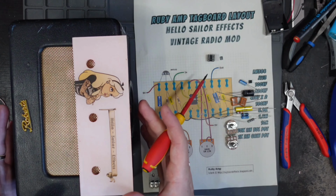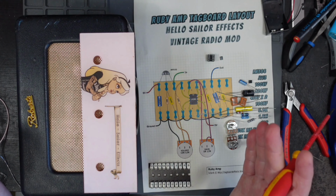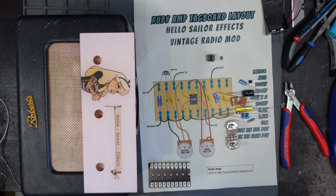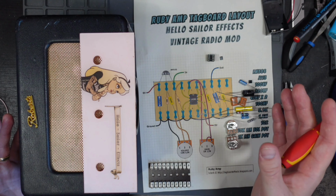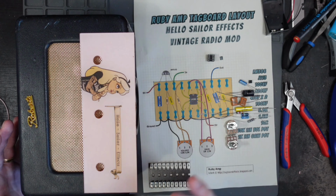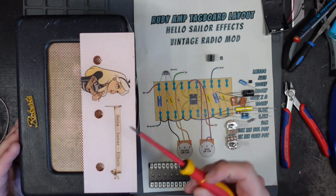Now, what you're going to need is this, a Roberts radio. Well, actually, you don't really need this. You can use any vintage radio or anything with a speaker in. Any speaker will do. These ones, I take the components out of, and you get some old Mullard transistors and whatnot, and make them into pedals. If you want to see how I do that, there's a video linked above.